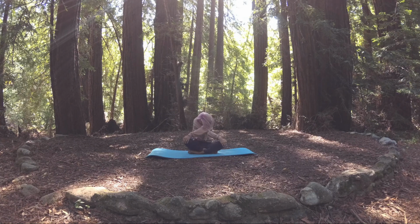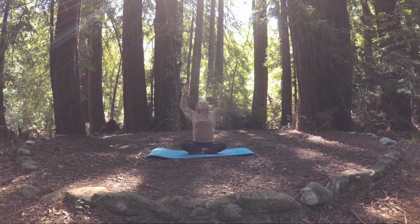Beautiful. Big breath in to sweep your fingertips to the sky. Exhalation, cactus your arms, elbows drawing wide side to side as you slowly lower them down.